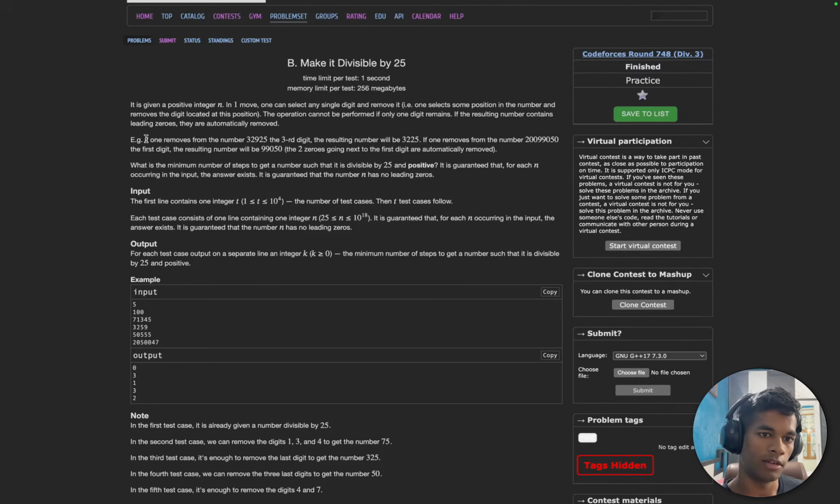Okay, example, if one removes the third digit, the resulting number would be 3225, right? If one removes the 2, the first one, the resulting number would be this. The two leading zeros are automatically removed. What is the minimum number of steps to get a number that is divisible by 25 and positive?